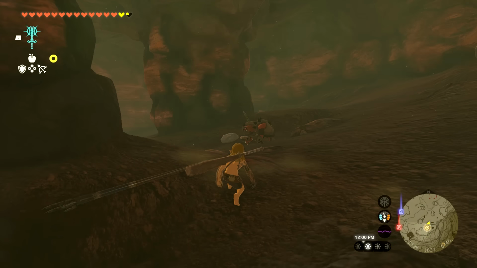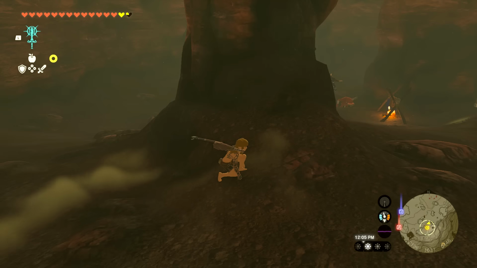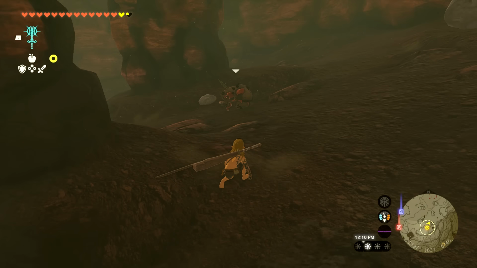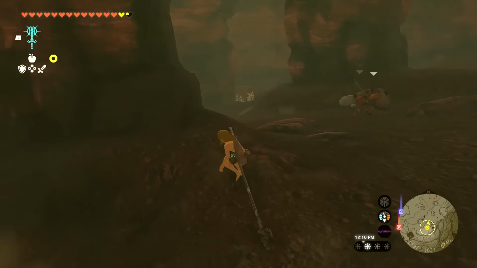Is that? Oh, right, I don't have a bow. Can I get a bow? Is there a bow around here? There probably is. Is that silver? Oh, that's armored. Oh, that's even better. Jeez. Well, I don't know if I want to go that way, then.